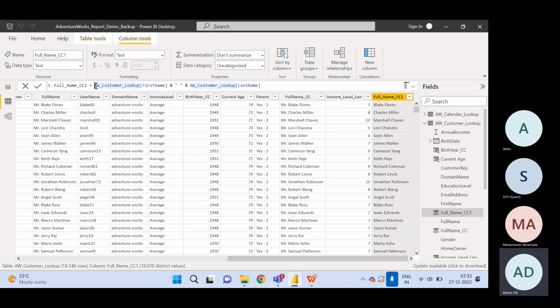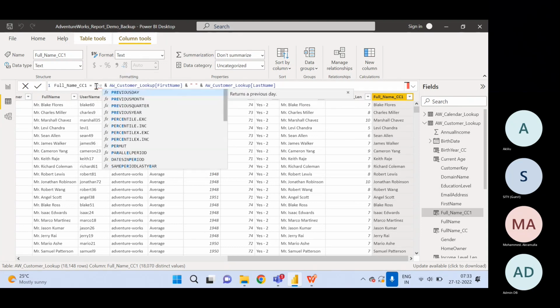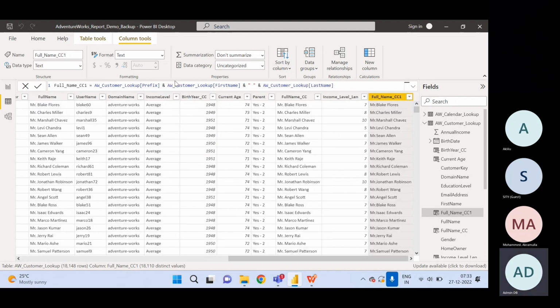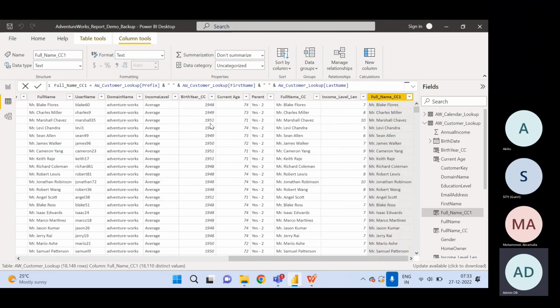If you want to add the prefix before that, the prefix column, you can add that also, right, Mr. And then if you want to add a space after the prefix, you can add that also. So the limitation of concatenate is that it will take only two arguments, but with and you can combine as many columns as you want. That's why this is better and flexible, but the purpose of both is the same.